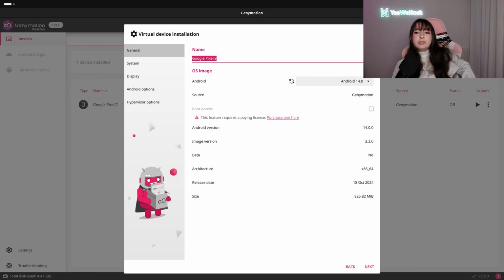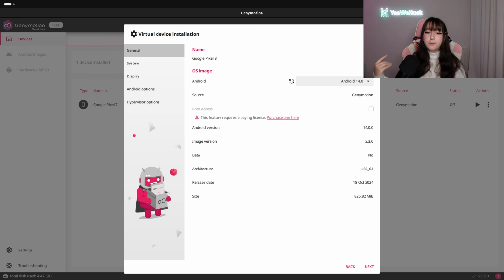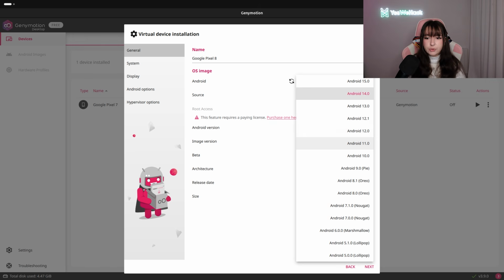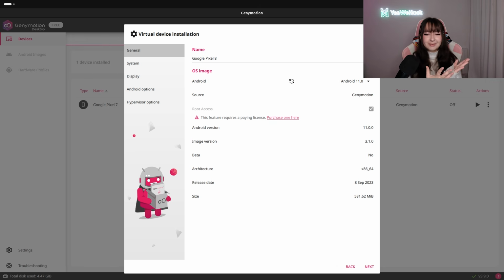You have the possibility to specify the version of Android you want, but you can't select the API version. And not all versions are available with root access, which can be a bit annoying, or sometimes useful, for example with Frida, but we will talk about this later. If I want a rooted device, I will have to use Android 11 because it's not accessible without paying otherwise. So yeah, it's a bit annoying, honestly.